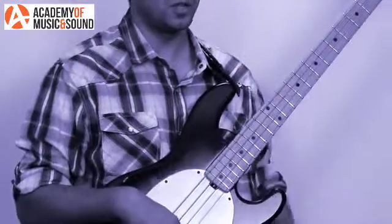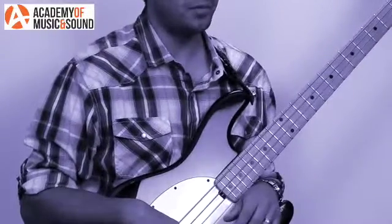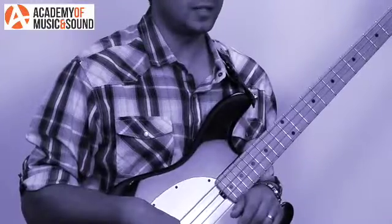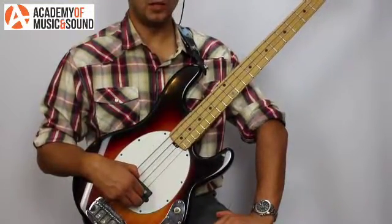The next exercise that we're going to do is using Twinkle Twinkle Little Star, but this time, rather than playing the harmony on every beat with the melody, we're going to sustain the chords underneath. And this way I'll have more of a musical feel, and the melody will speak a little bit clearer.